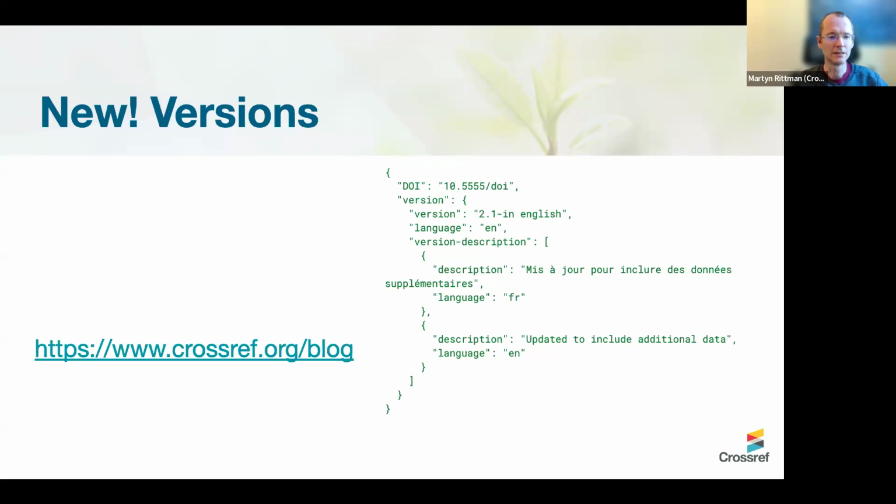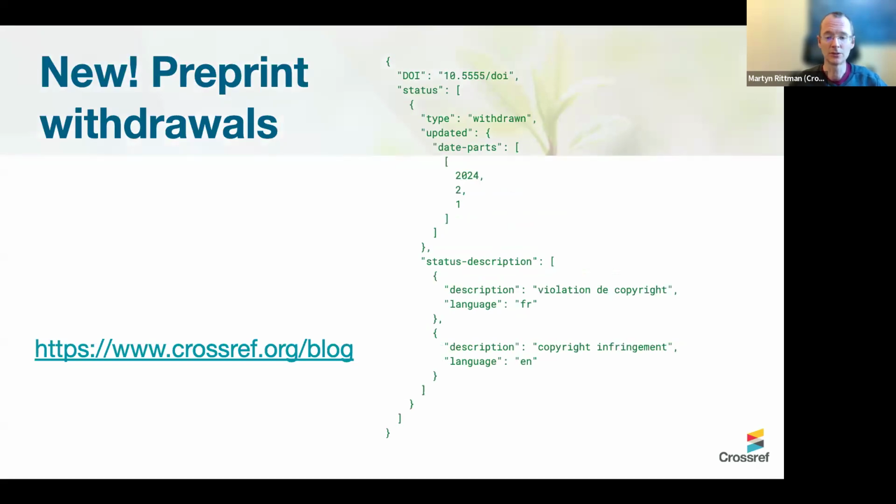Next slide. There's another change that we've made, also really specific to preprints, which is a status for preprints. So if a preprint has been withdrawn, then that can go into this status. We can see the type of the status here is withdrawn, and then again there's a description to give a short reason why this has been withdrawn. Typically for preprints there isn't a separate retraction notice that's published, so it really needs to be represented within the metadata for the preprint. There's more information about this on our blog. It's still, I think, the latest post that's there.